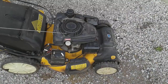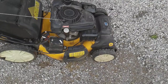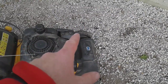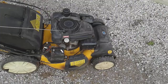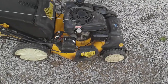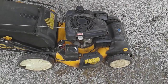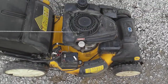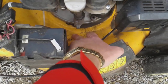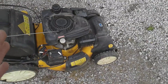Motor-wise, no issues at all. It fires up on the first or second pull every time. Really happy with the engine — it's a Cub Cadet-sourced engine. The only problem is I'm having trouble finding an aftermarket air filter, because I can't always get to my Cub Cadet dealer just for an air filter, and aftermarket sources can't find it. It's a little messy to change the oil — there is a drain plug but it basically spills out into the deck. Maybe I can get one of those oil extractors from Canadian Tire, TSC, or tractor supply for viewers in the States.